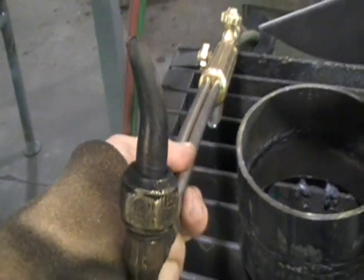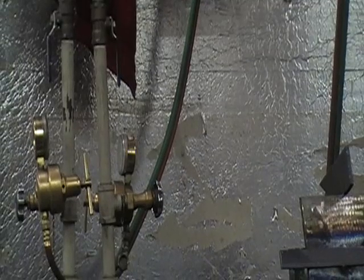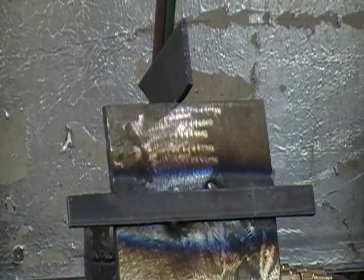Stay tuned. In this video, we're going to show you how to scarf off the backing strip with the torch. You can see, the tip looks bent, but it's not. That's a scarfing tip. Let's see if we can get the camera set up over here. Okay, we're ready.